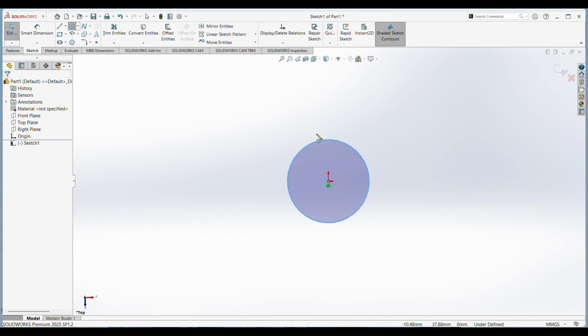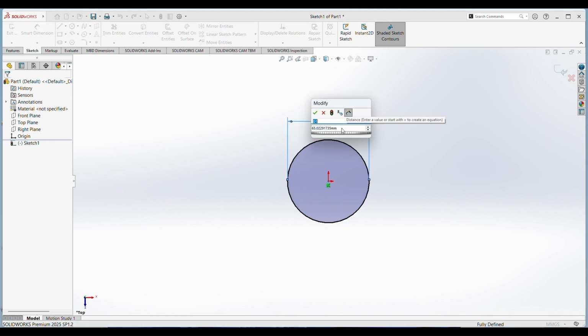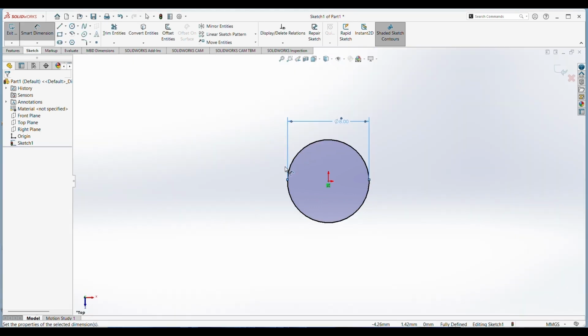Let us give the dimension. Let us give the dimension diameter to 8 mm. 8, enter, okay.